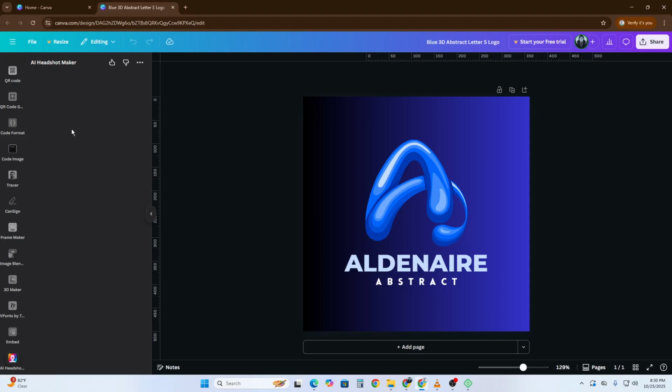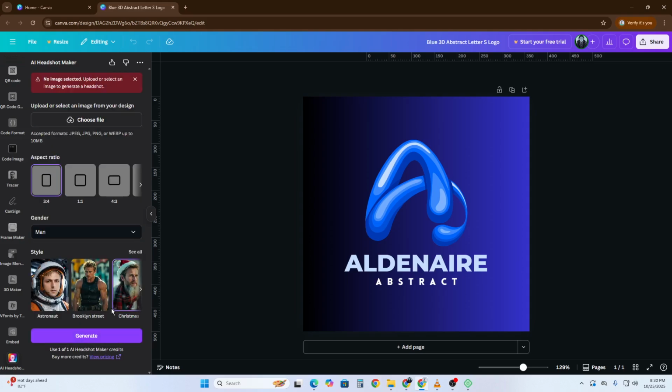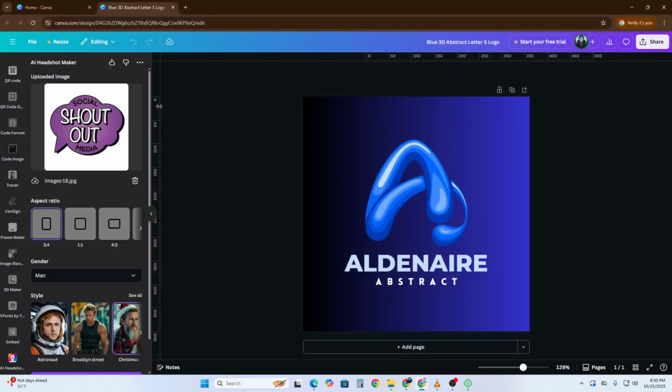Canva gives you options to tweak facial expressions, lighting, and even backgrounds, allowing you to refine each image until it's just right. The beauty of this method is that you get professional quality, realistic headshots without needing a photo shoot or expensive software. Whether it's for LinkedIn, social media, or any professional profile, AI headshots can elevate your online presence instantly.